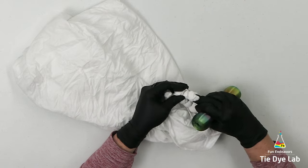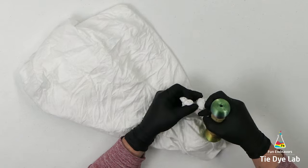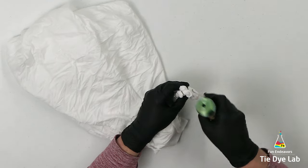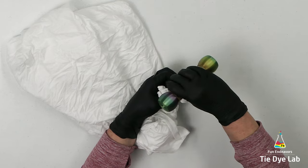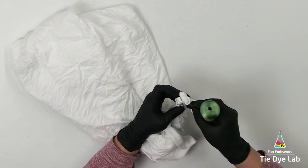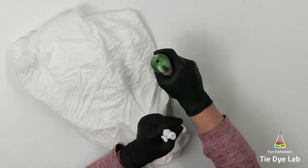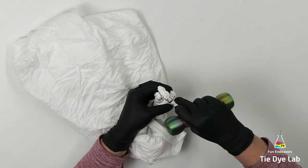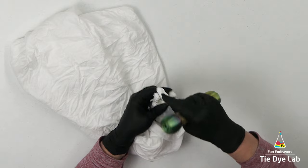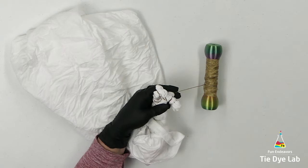Once I get finished with this geode, I'm going to cut my sinew off and move on to another area of the shirt. You can put as many or as few geodes on the shirt as you'd like to. I personally am not a huge fan of the shirts that have a whole bunch of little tiny geodes on them. I like my geodes to be a little bit bigger. I just think it doesn't make the shirt quite as busy, but that is a personal preference thing. If you like a whole bunch of really small geodes on your shirt, go for it.